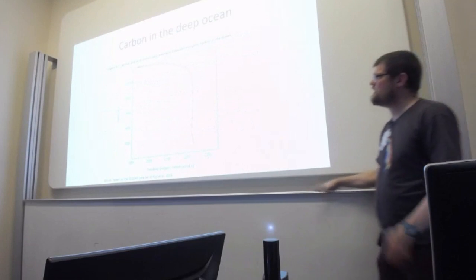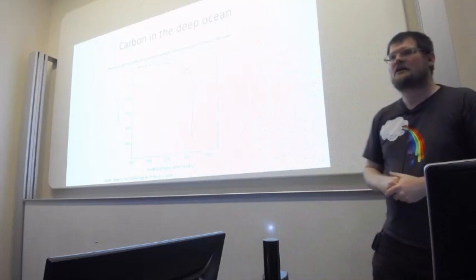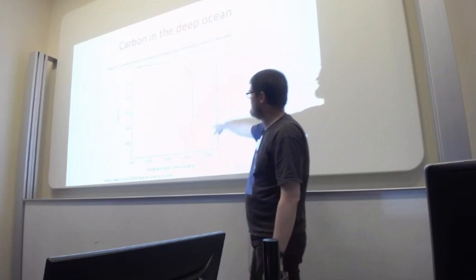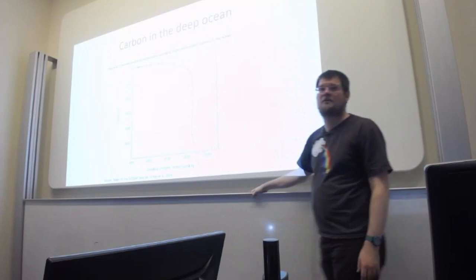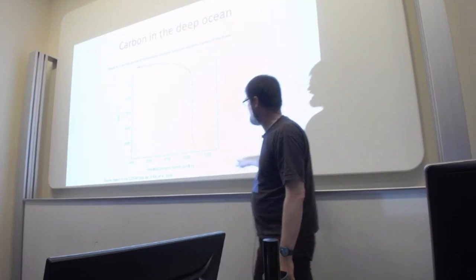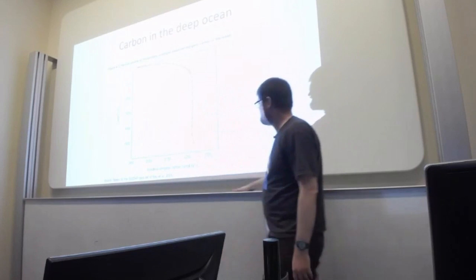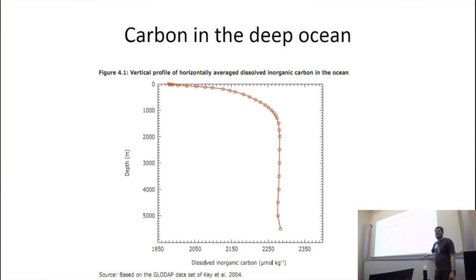Okay, so if we now think about going into the deep ocean, we've basically discussed the exchange with the atmosphere. The deep ocean, so these are measurements of the total dissolved inorganic carbon. So these are the CO2 plus carbonate plus bicarbonate. And you can see the scale on the bottom doesn't go to 0, it goes from 1950 to 2,350 micromoles per kilo. So there's actually not a big difference in concentration between the surface and the deep ocean, but there is a difference, so that the deep ocean is enriched in carbon compared to the surface ocean.